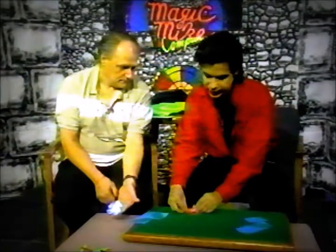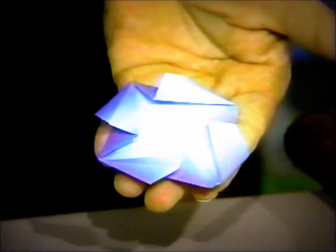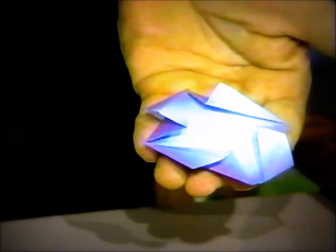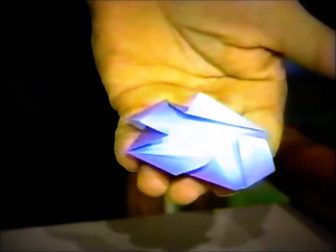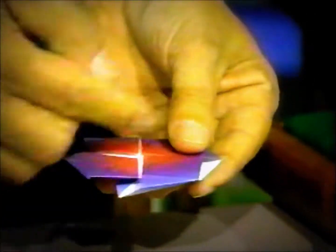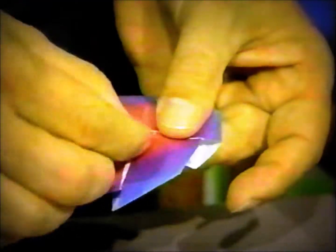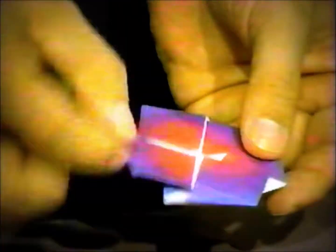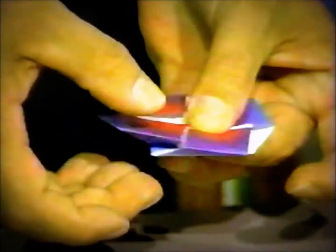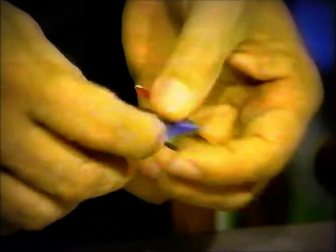There, I think this one has gone flat on me a little bit, if that's possible. See now what's happening with yours, if you had a little pen or pencil to poke right to the end here, to help open that up completely, you wouldn't get that little bit of mess there. But that's okay. It's at the back and nobody's going to notice. Now, turn it over and take the original points that you folded into the middle and just fold a small triangle back like that. It just reminds me of a little bunny's nose or something. All the way around. And that's just to represent the center of the flower. This can be done neatly or not.